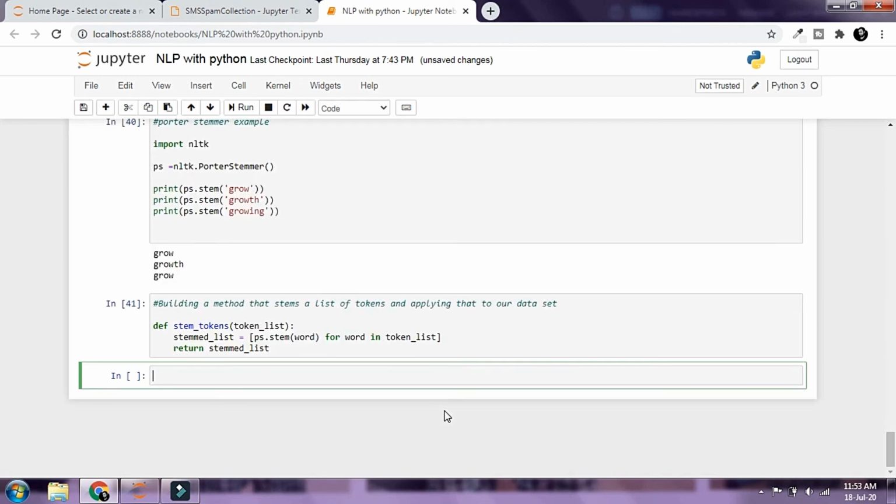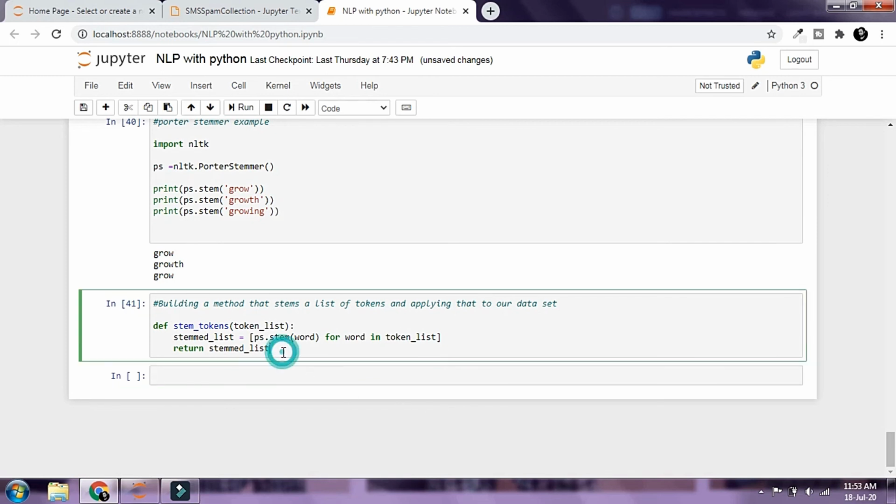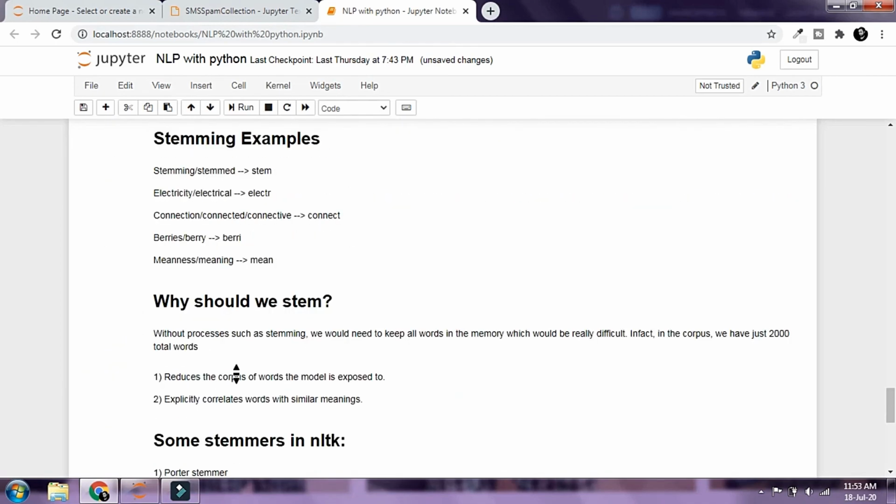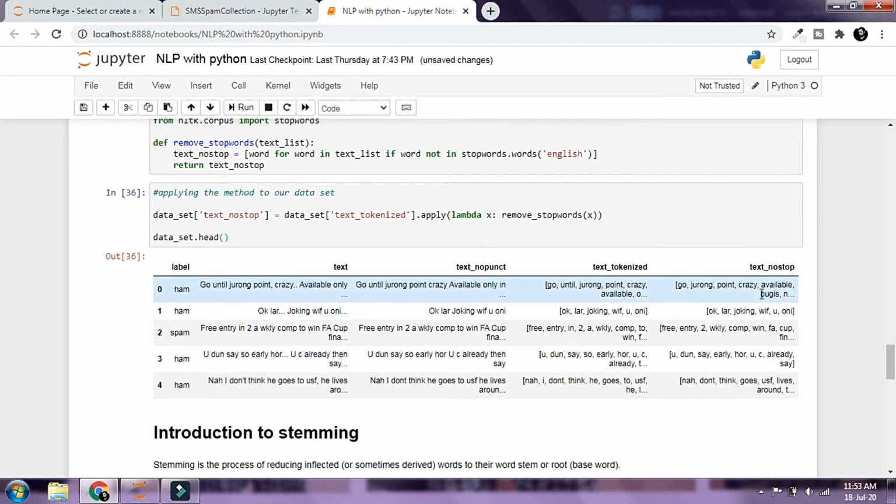Let's run this and apply it to our data set. We right now have this text_no_stop column which we're working with, and I'll build another column that has the stemmed words inside, by stemming the words inside text_no_stop.